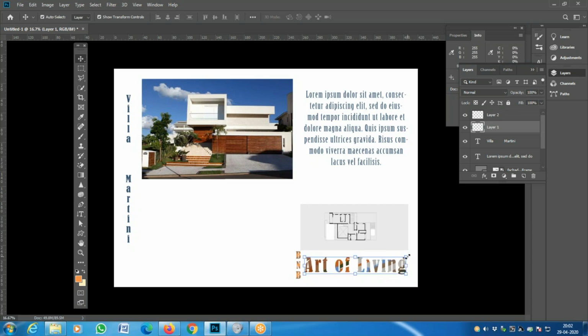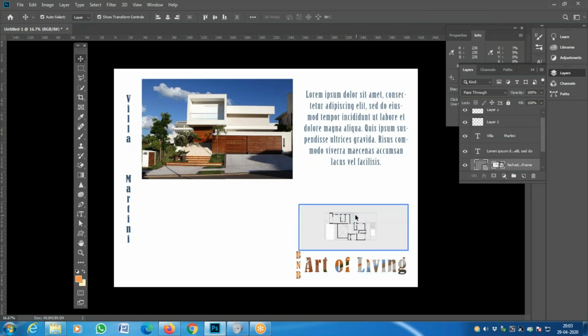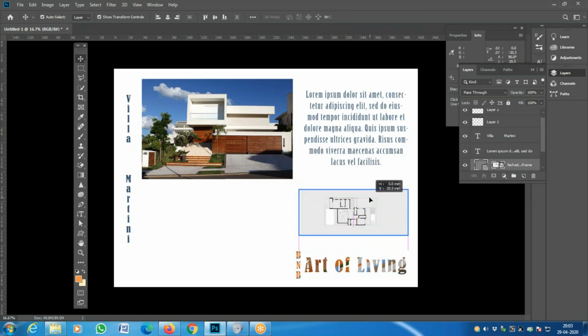Even if someone else gives me the file, I will be able to do it. I don't have to remember the layer name, and it's impossible for anyone to remember layer names, because there will be hundreds of layers in a go. At least 50 to 60 layers I have worked. So I mean, it's not that I am the end of the world. People will be working in more complicated Photoshop files with more and more layers, so they cannot remember all these things and work on Photoshop. So I just selected what is on top and moved it.